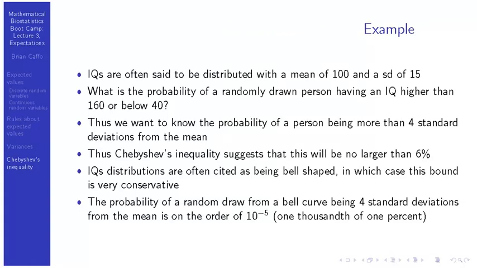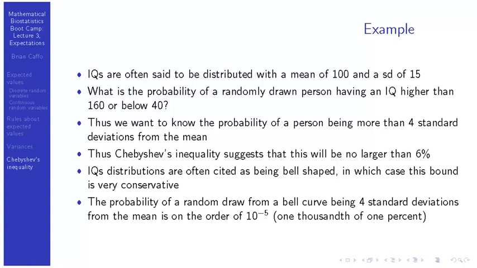Let's go through some numerical examples just to show why this result is useful. So intelligence quotients, and I would recommend that you look up intelligence quotients, are often called Binet scales. They have a very rich and interesting history that intersects with statistics and several other fields in psychology and so on. It's really quite an interesting literature on intelligence quotient, so I would highly recommend you look it up just because it's quite fun.